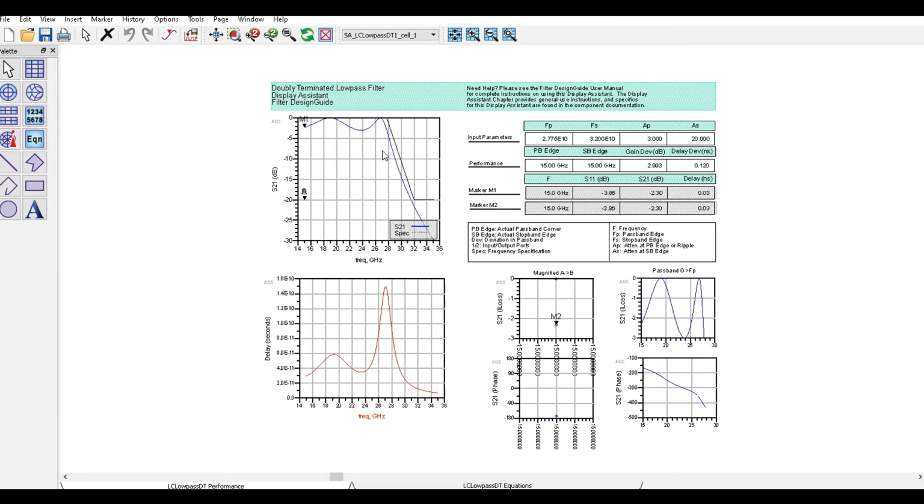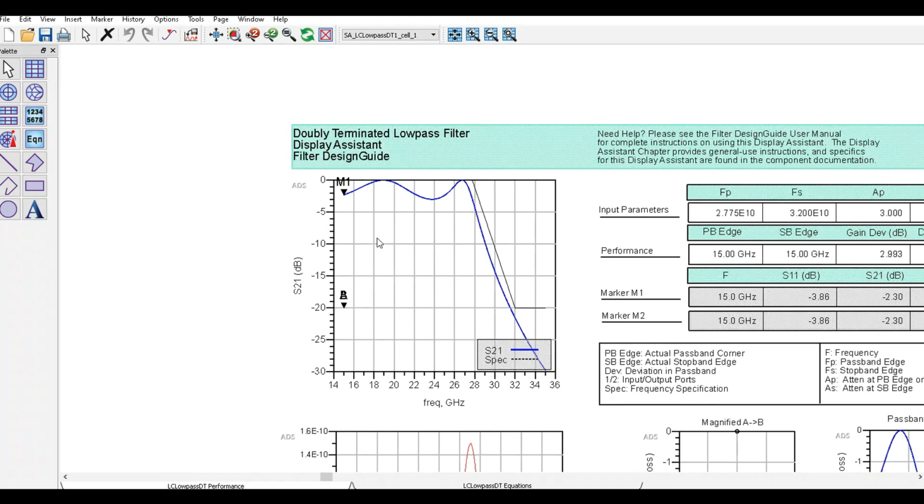If we just make this larger, we have a nice plot of our design guide. This is the S11 plot. On this plot we have two graphs. The black one is our specification.